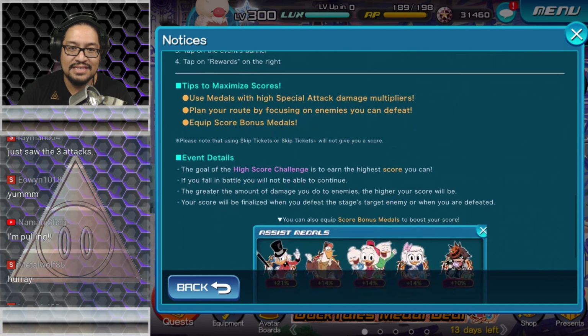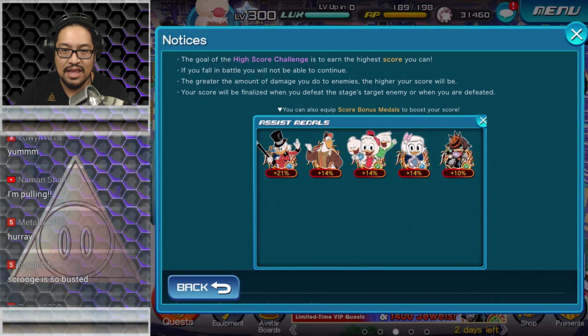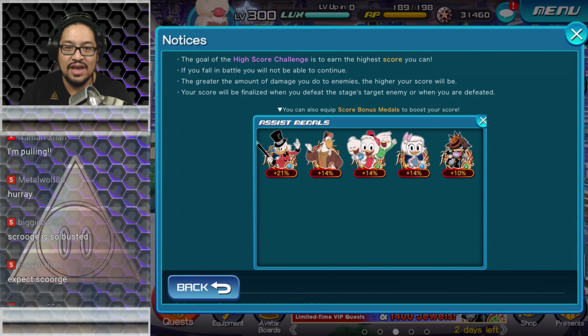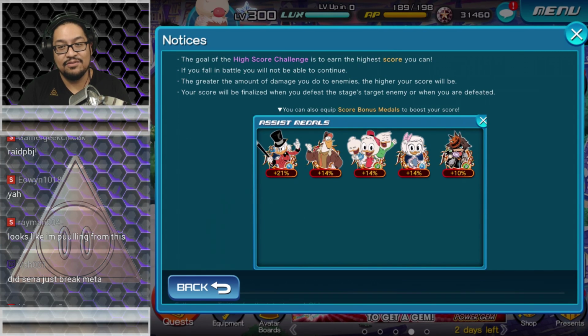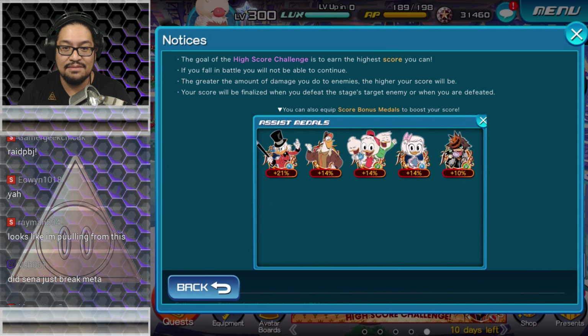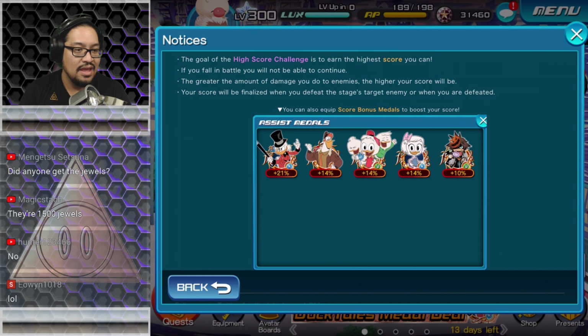Okay, so let's see what else. You can view the rankings, etc., and there are the medals that are going to be considered percentage-wise. So you've got Launchpad, Scrooge. Scrooge is going to have 21%. The rest of the DuckTales medals 14% and 10% for the Halloween Sora if you have them.